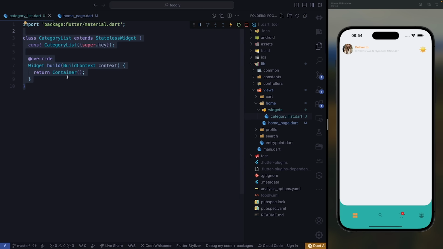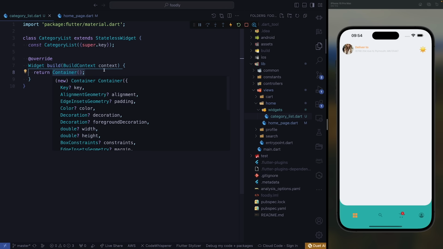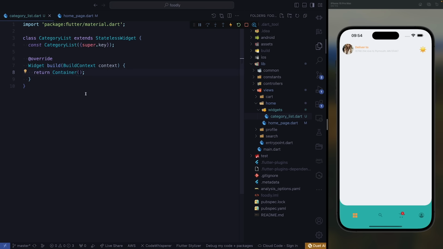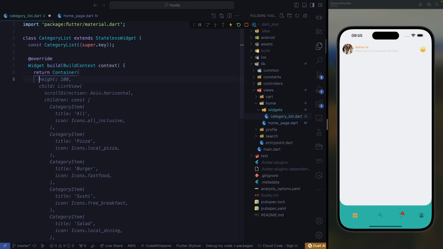The first thing that we need to do is give a height to this container. We are going to do it a little bit differently from the ways that we used to, because the main objective of this course is to propel you to be an advanced developer. So we are going to minimize the lines of code that we write by any means possible. Most of you might be using list view builders, but for this one, we're not going to be using a list view builder.